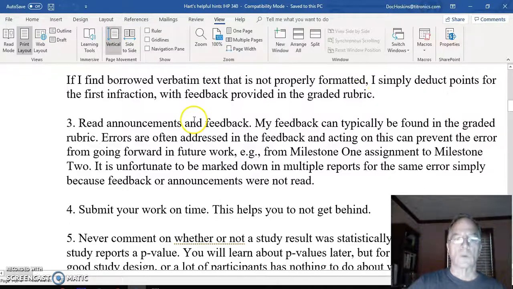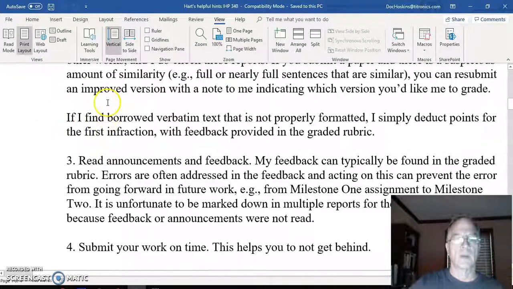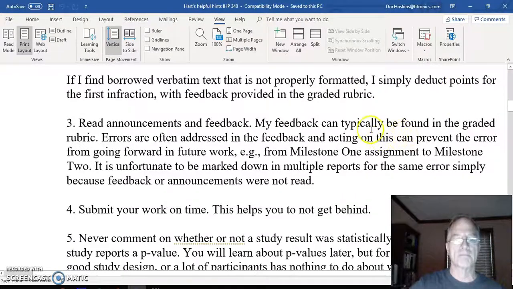And so if there's a sizable amount that's similar without proper citation, then I do deduct points for that. This is in an effort to get you in the good habit of using proper citation.